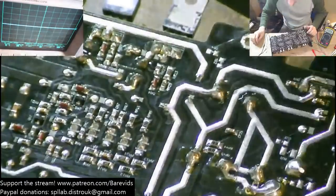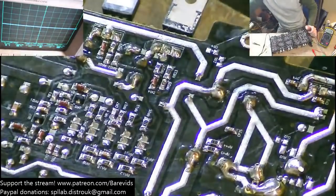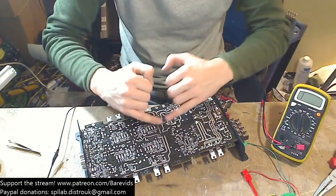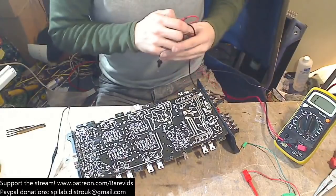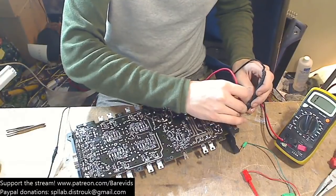The only way to find that out, because there are so many different components in parallel with this rail capacitor, the only way to determine where the fault is, is to systematically remove each one of the components that you see on the path of the short circuit until it goes away. So let's see, do we have a short circuit on any of these resistors? Nope. Nope.